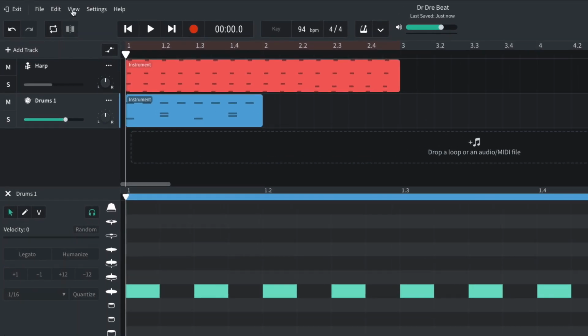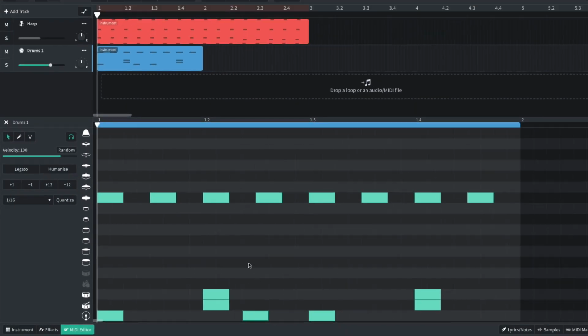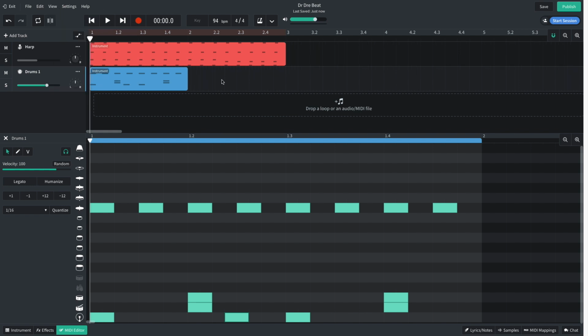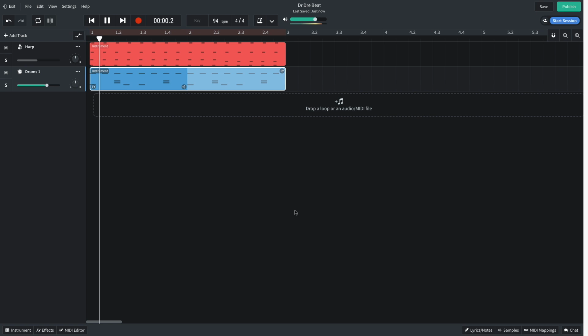I then set the view grid size to 32nd notes, then add another kick on the 3rd 32nd note of the 2nd beat. When I'm done, I return the view grid size to smart. The timing of this kick gives the beat some much-needed groove that contrasts the rigid harp plucks. I use the loop handle at the top right-hand corner of the clip to loop it for the length of the harp part.